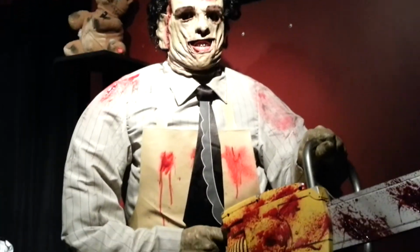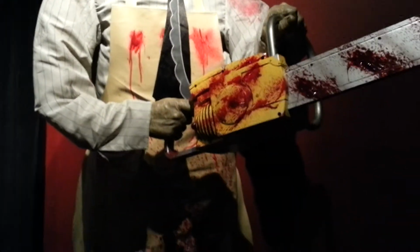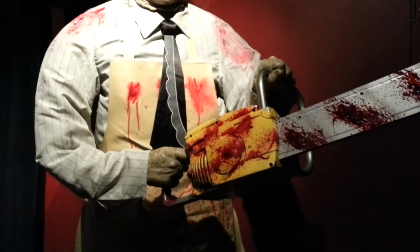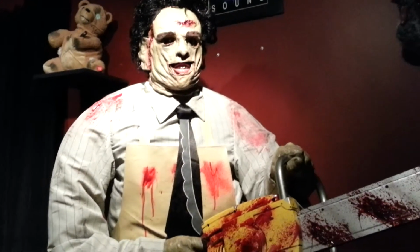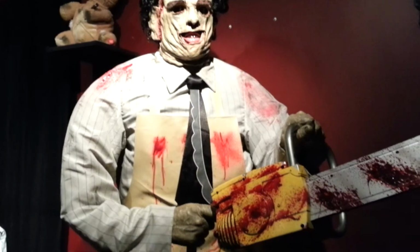Okay, here's a close-up detail video of Leatherface. He doesn't fully work. I got him off of eBay for a pretty good deal. I had to repair his arm. It was just hanging, so I had to take him apart and fix him. And I think the motors are shot. He doesn't turn his head or his body doesn't turn.